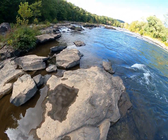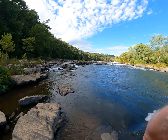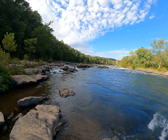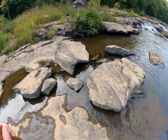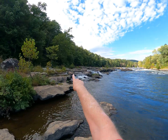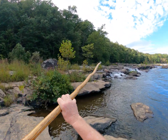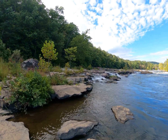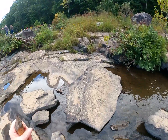I got other videos of the little tree in the middle of the river that show it sticking up above the river. That's when it earns its name of being the little tree in the middle of the river. We're now going to go over to where there's a nice little fossil, which is along the Ferncliff Trail, which is up along the tree line there. That's where the Ferncliff Trail is. There's a fossil that points to the little tree in the middle of the river. We're going to go there next.